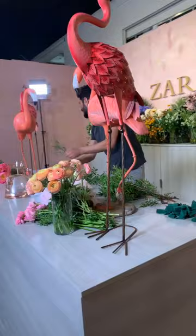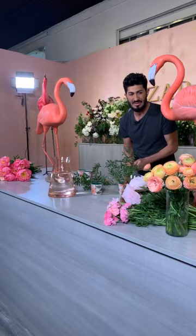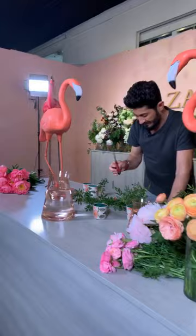Can I get a cutter? Those red and white cutters that we have. There you go. The red ones. The red ones? The red ones. Yes. Thank you. I'm not demanding, I'm just letting you know.